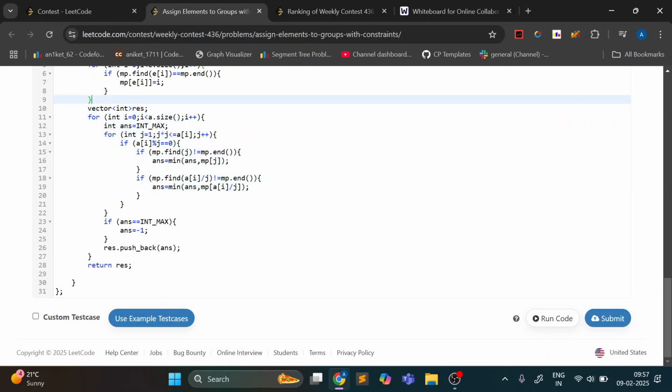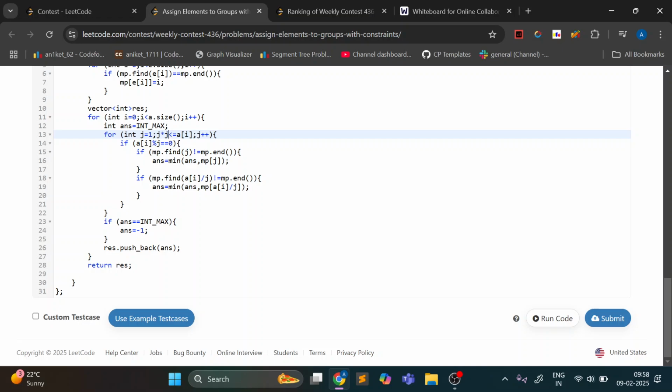Then after that I have declared a result variable to store all the answers. Now I'm iterating over the groups array, and then I'm iterating over all the divisors. So from j equal to 1, j plus plus, until j into j is less than or equal to a of I. So that is the square root of a of I. Don't use sqrt like this. It might give errors in some cases because of precision error given by sqrt. So always use j into j less than or equal to a of I.